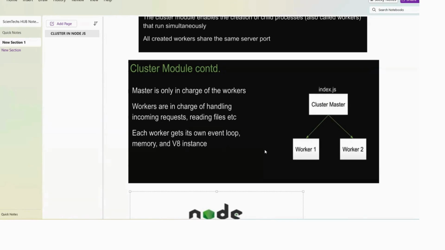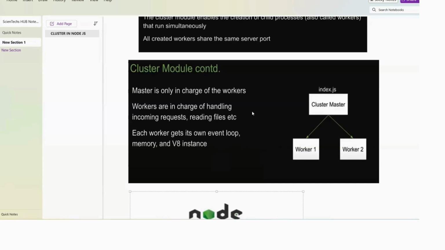If you check my previous video where I discussed the event loop, a single core means a single event loop. So if I have 12 cores, 12 event loops will be created. Each worker has a separate request, and a separate worker will act as a single request. That means we are also distributing the load amongst multiple workers.